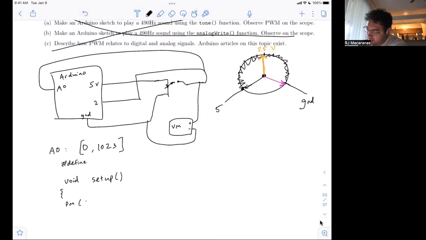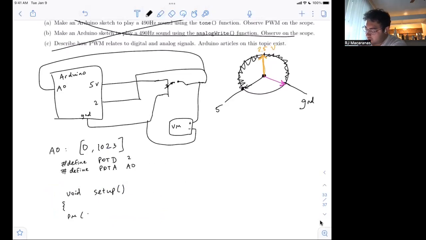What we need now is a digital pot pin and an analog pot pin. Pot D is going to be tied to pin 2, and pot A is going to be tied to pin A0.